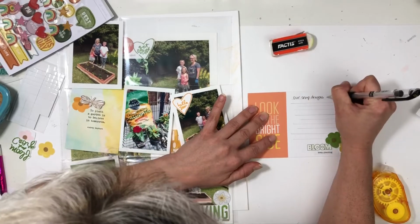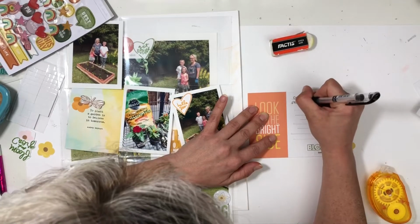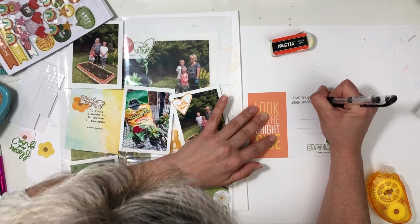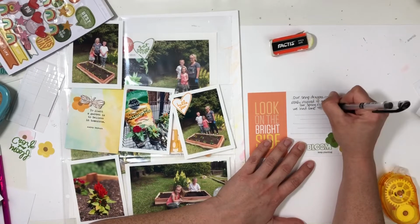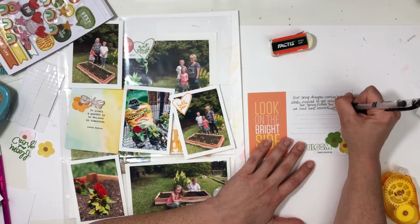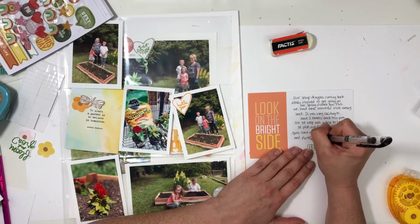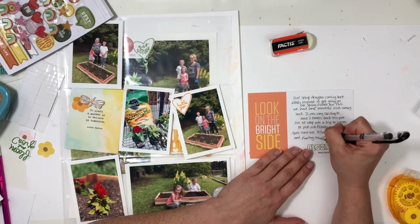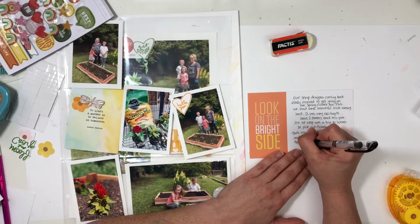So I'm using a pencil to draw my lines because I don't want to just freehand it. I just can't do that. So I'm just writing about how we had this massive burst of snapdragons. You can see it kind of in the photo with me and the kids. That is all stuff that came back. It was so cool. And so we just went to Lowe's and we got a bunch more items, and then we all pitched in together to bring the garden to life and to add a little bit more.